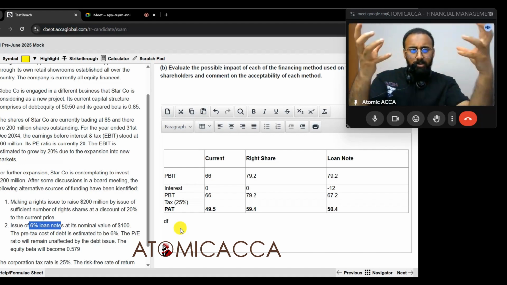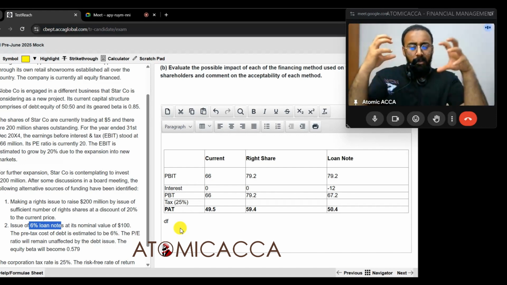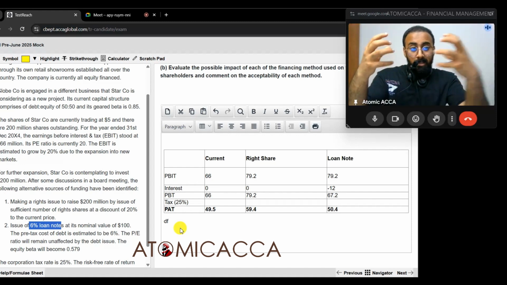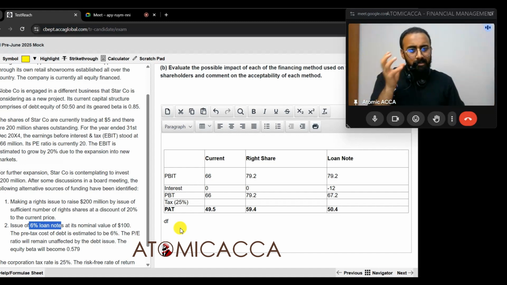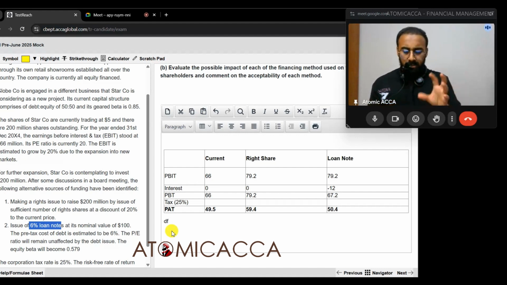This is not a new concept or anything. If you have gone through the exam kit, or if you're my student, we have done this in the class as well. We have shown this repeatedly, in many questions. So the same layout we follow everywhere. Whenever this financing method question comes up, where multiple finances are there and we ask what the impact is, we do the same thing. We just see what is the impact on share price.